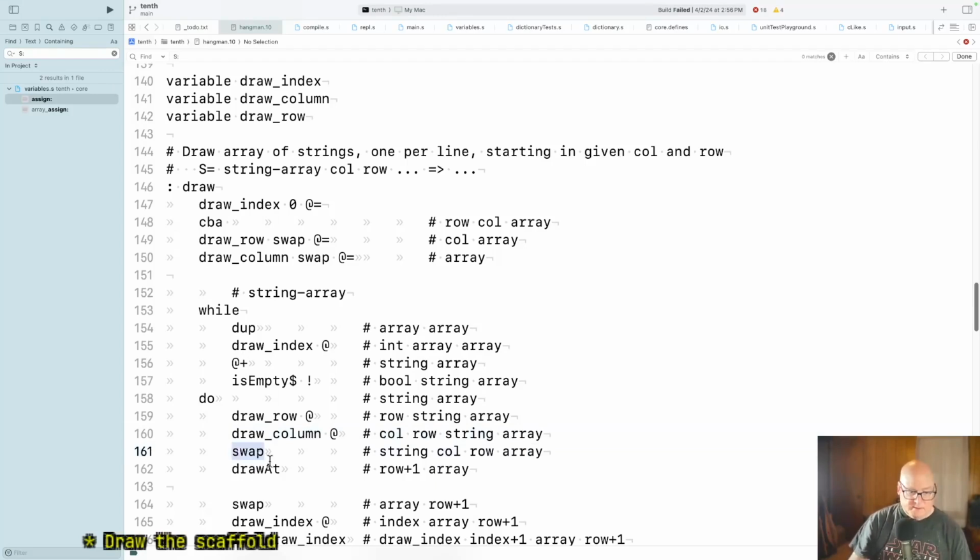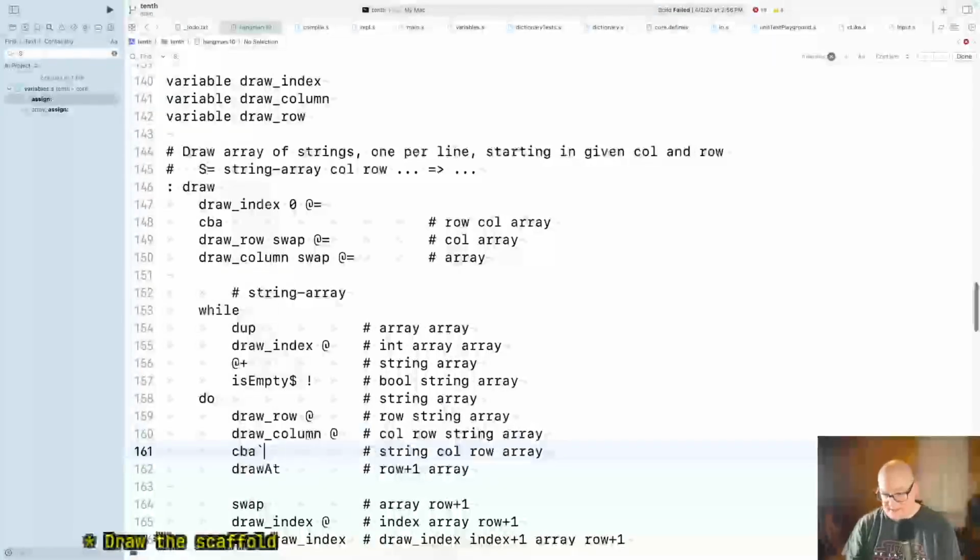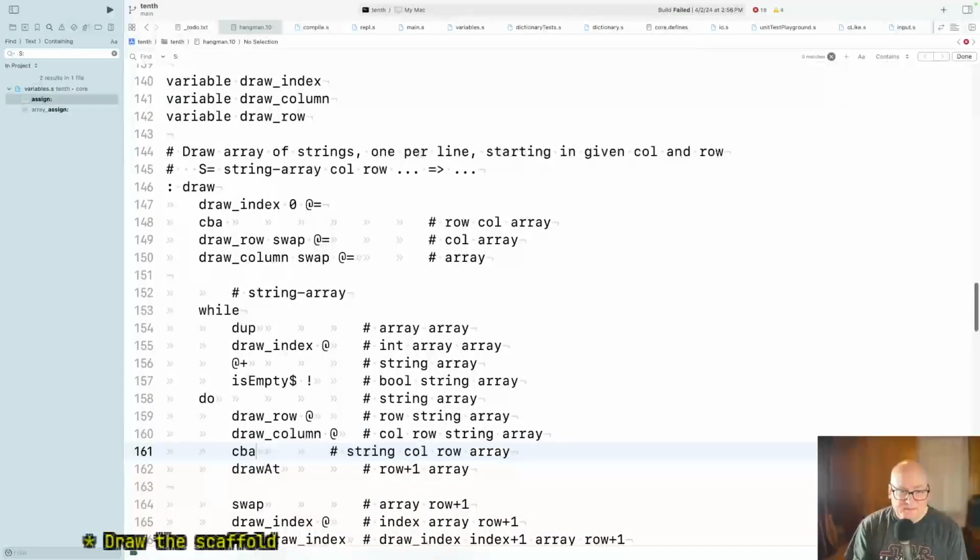And then I'll do a CBA and get string, so column row string, no, column, sorry. Column, I guess that's CAB. Gives string column row array. And then draw at needs string column row array.